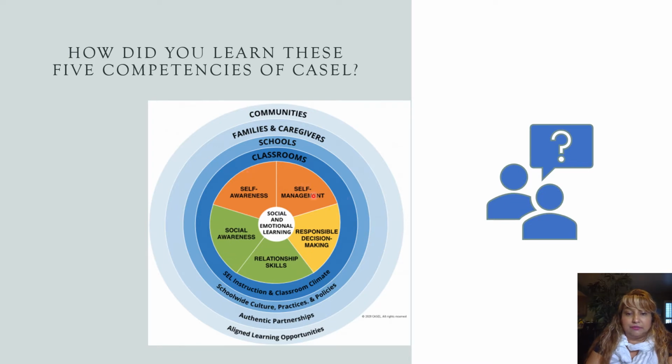And these are the five competencies, which are self-management, responsible decision making, relationship skills, social awareness, and self-awareness. Now they are not in order, so we could start from anywhere or we can hop around. You don't build these skills progressively, but you build them sometimes all five skills in one activity or one experience of life. And there are multiple circles around this CASEL 5, and our focus right now for this workshop is just going to be mostly classrooms.